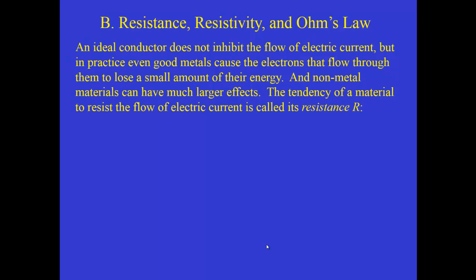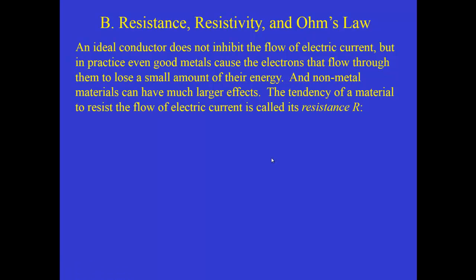Now, what about resistance? It turns out that if you had a perfect conductor, like a piece of copper, where all of the atoms were sitting at their equilibrium positions in a perfectly ordered arrangement, and there are no impurities, that if you applied a voltage across the ends of that copper wire, the current would flow without any resistance. However, even at room temperature, the atoms don't sit motionless at certain ordered positions, but they actually vibrate because of the thermal energy of the system even at room temperature.